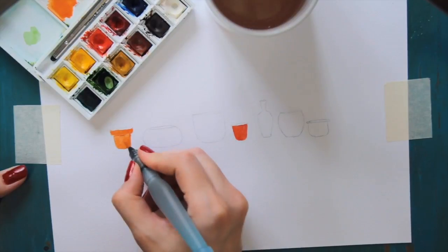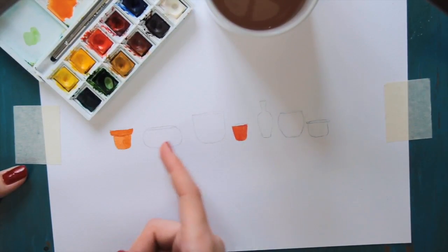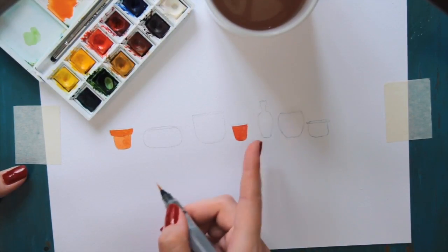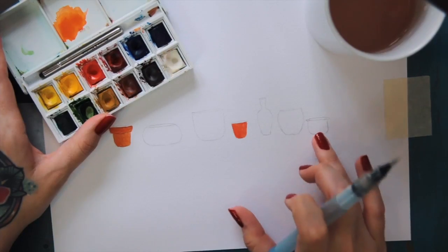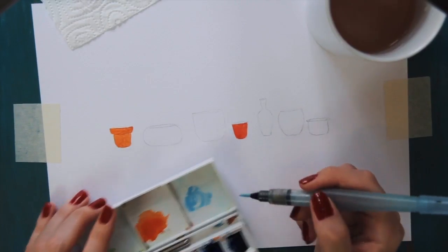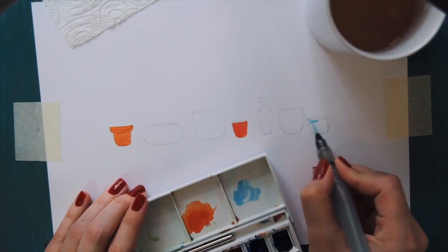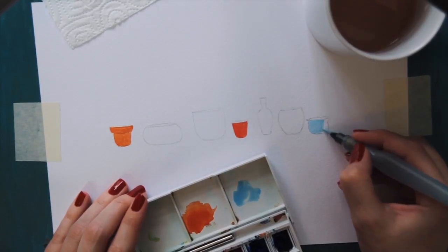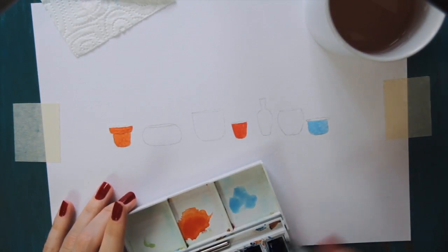Happy little plant pots. Wait, have I got an even number? Because every plant pot needs a friend. 1, 2, 3, 4, 5, 6, 7. Two of you are gonna have to team up with the one that's left over and make a little trio of friends. I think I'll make this one like a baby blue. And then the little rim around the top, I'm gonna make like a darker blue.